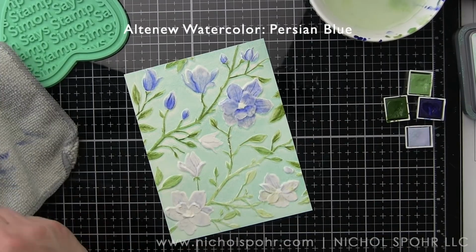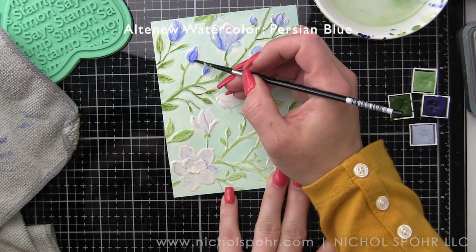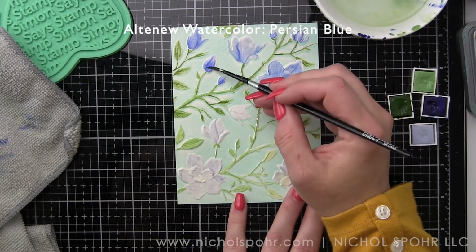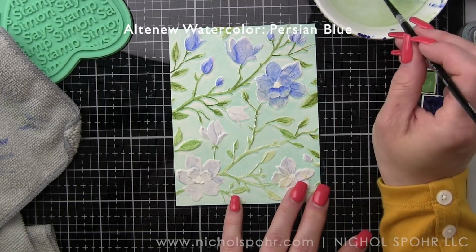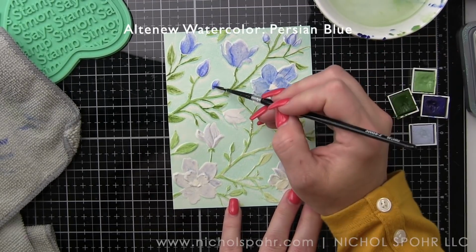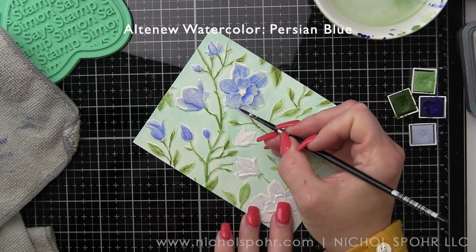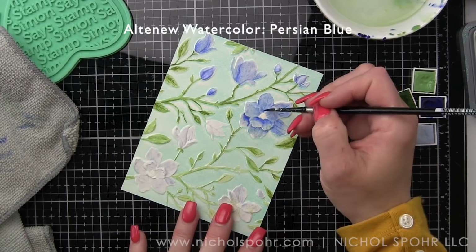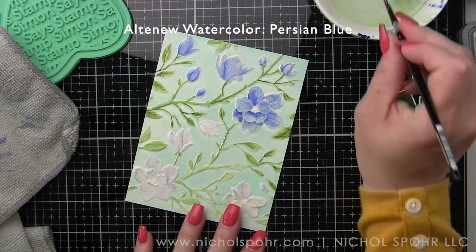If you don't have these watercolors and maybe you have the distress inks, you can press them on an acrylic block, or if you have the glass work surface, you can do that as well. You can pick it up with your paintbrush and paint with it. Colors that would be similar in distress inks are going to be Shaded Lilac and Blueprint Sketch. I think you could get very, very similar results with those two colors. You can layer on as much as you want.